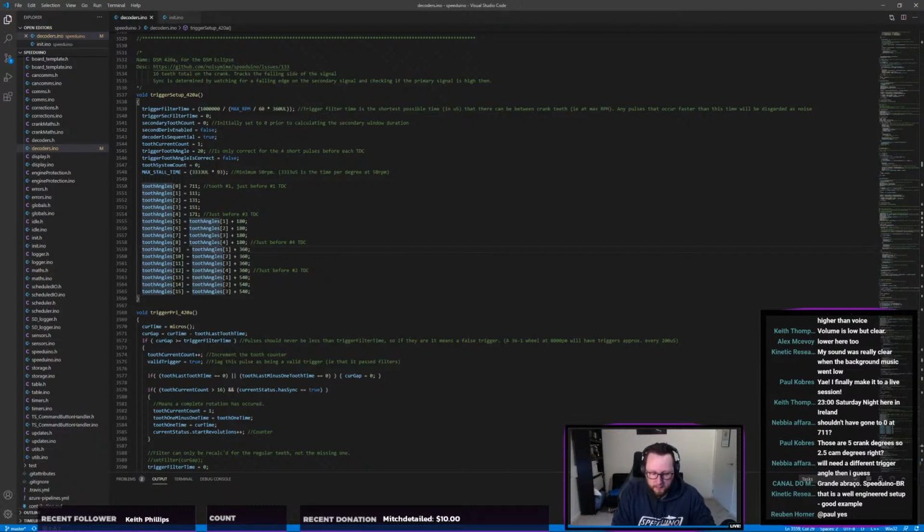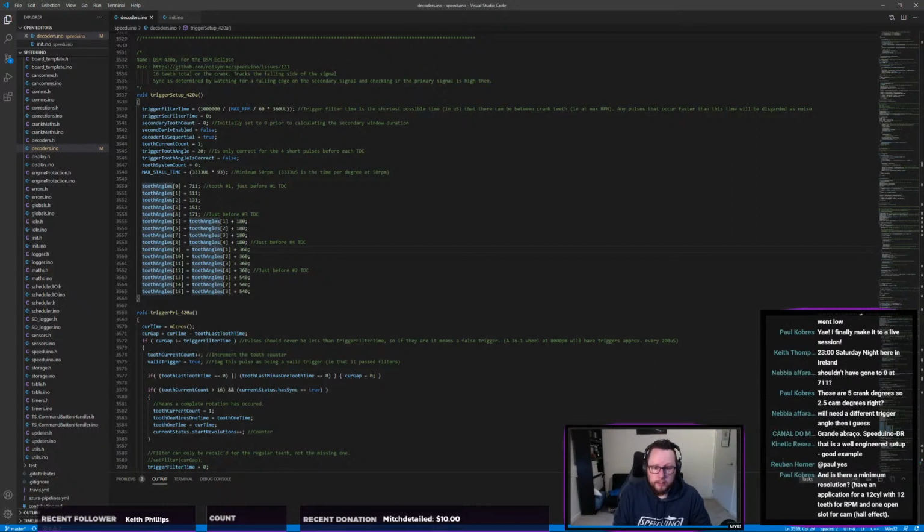The jump from say 12 to 24 is pretty significant. You get a good increase there. The difference between 4 and 12 is night and day. It's huge. A 4-tooth wheel versus a 12-tooth. A 12 is leagues better. Whereas the difference between a 36 and a 60 is almost unnoticeable in terms of accuracy.